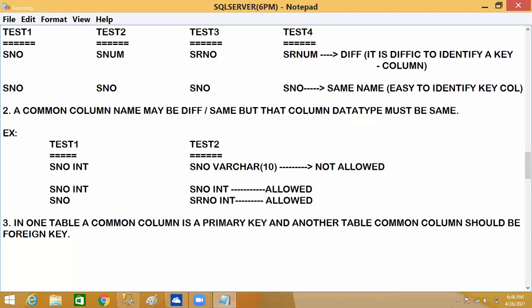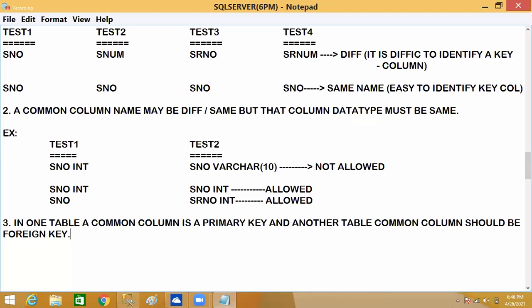So in one table the common column is primary, and in another table the same common column should be foreign key.